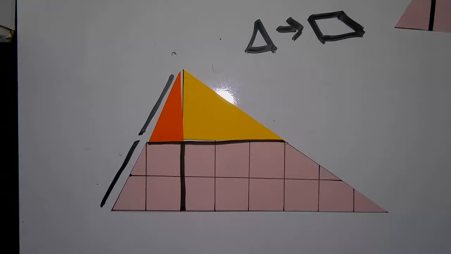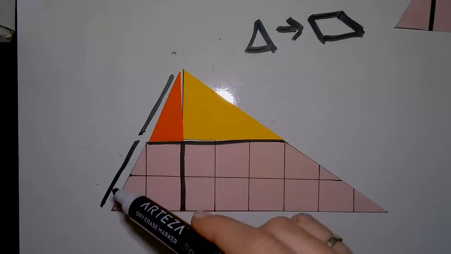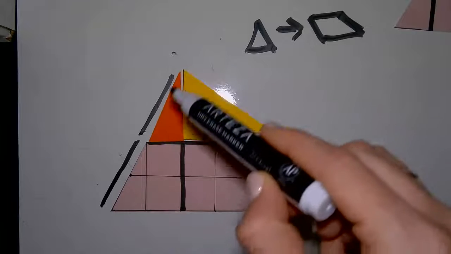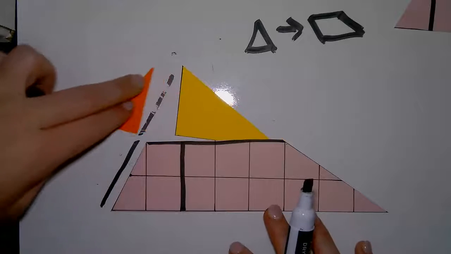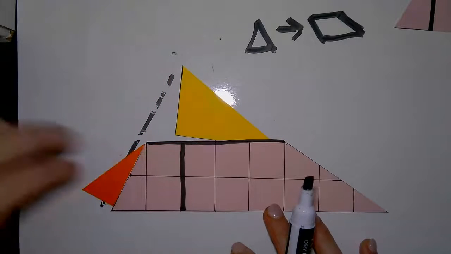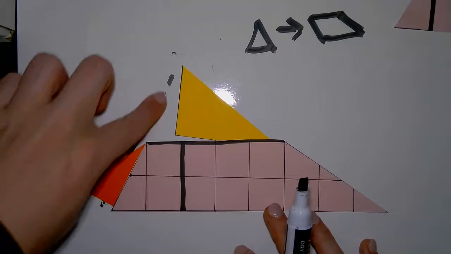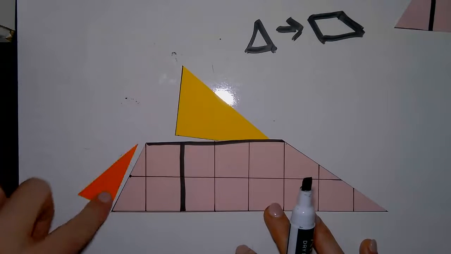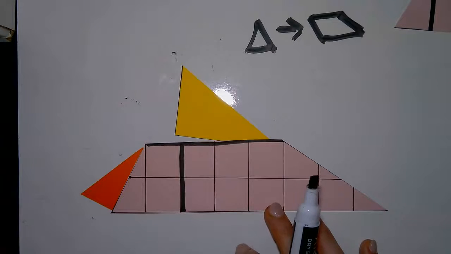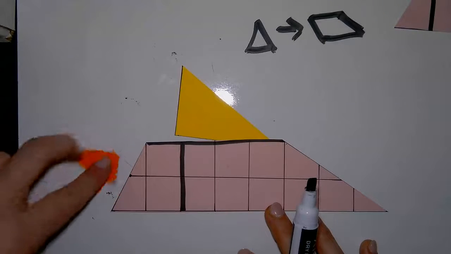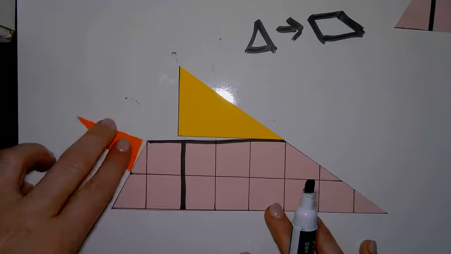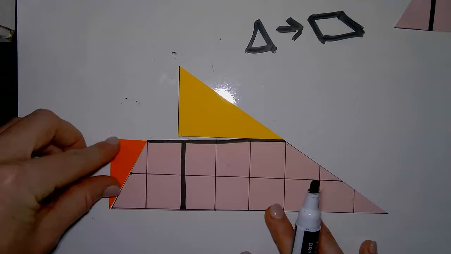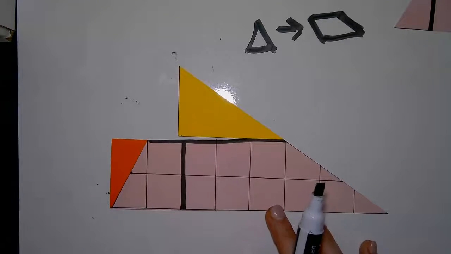So I was saying, we can notice that this side of my triangle looks exactly like it's the same length and size as this one right here, right? And now that it's a shape, I can actually move this around to see how I want to add this shape onto the bottom base of my triangle to make that parallelogram. That doesn't really make a very good shape, so I'm going to turn. Let's see, that is not going to make us a very good shape, so I'm going to keep turning until I notice that that fits perfectly right here.